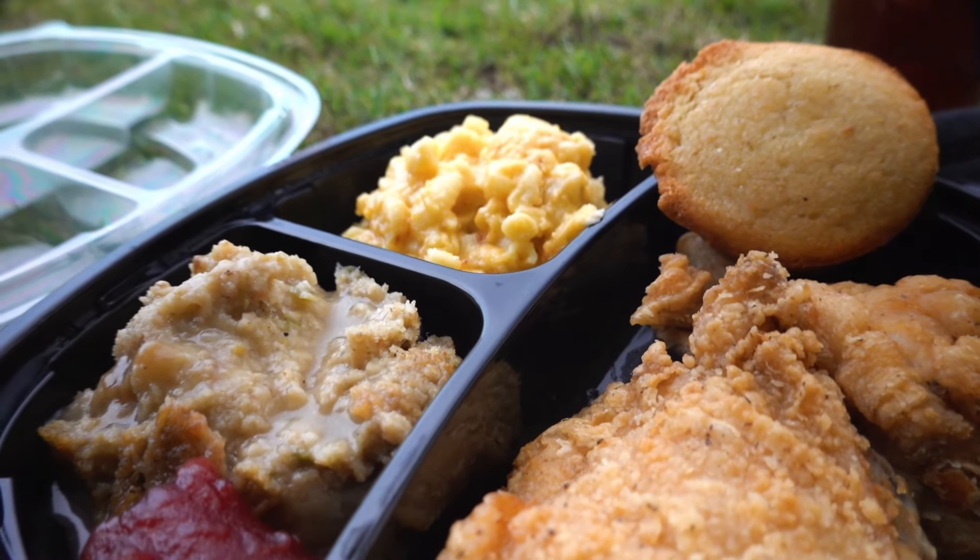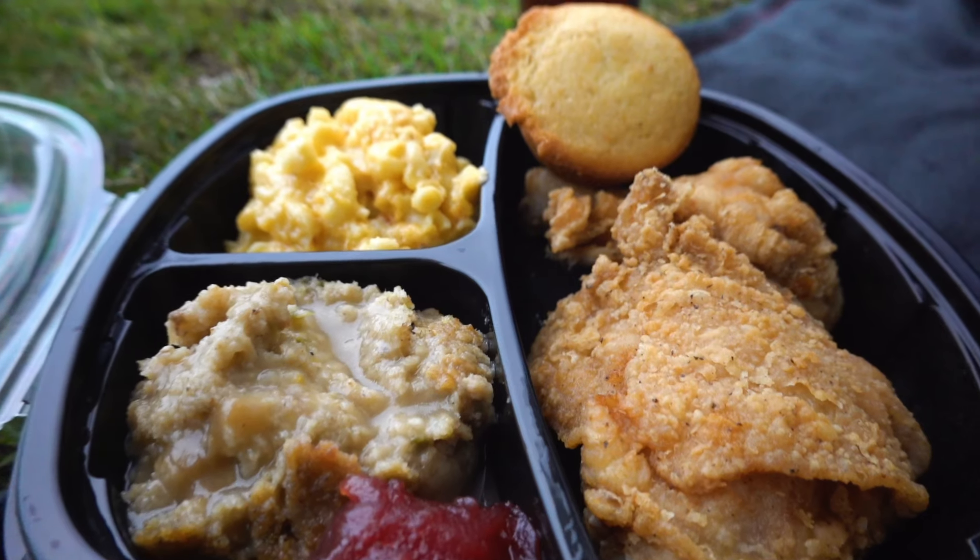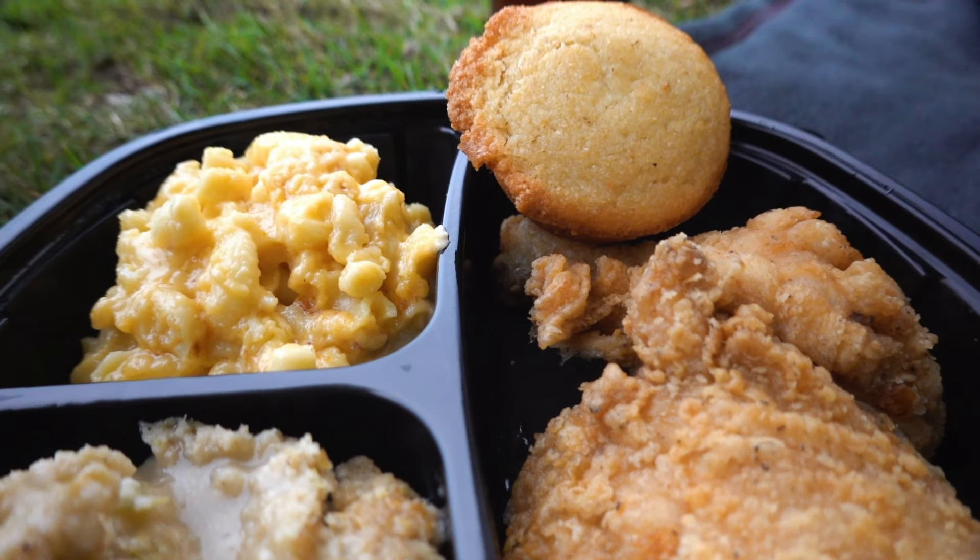It only took us eight hours to find parking. Hopefully our food is still at least warm. I'm not going to hold it against Busy Bee Cafe if the chicken's not crispy because it's been in a to-go container for 20 minutes. That's the only big problem with big cities — parking. We got the Busy Bee's signature fried chicken, dark meat. It was $17 for one plate — it comes with two pieces of chicken. We got cornbread dressing, mac and cheese for a side, and a corn muffin.